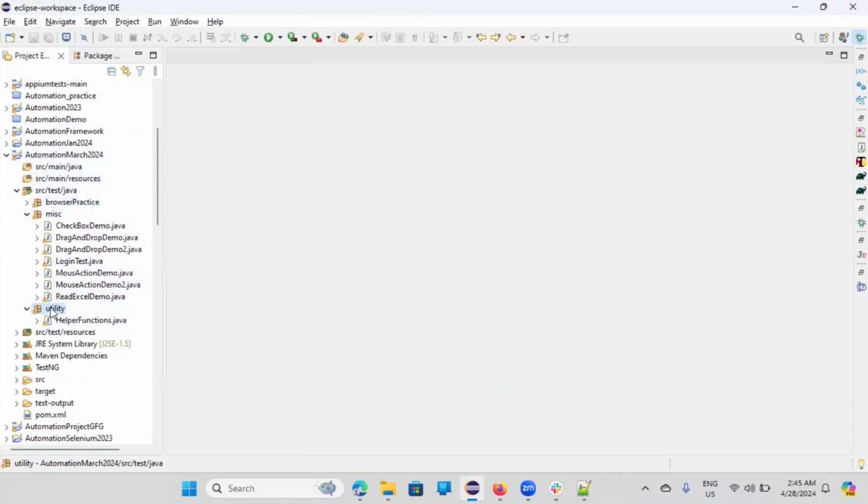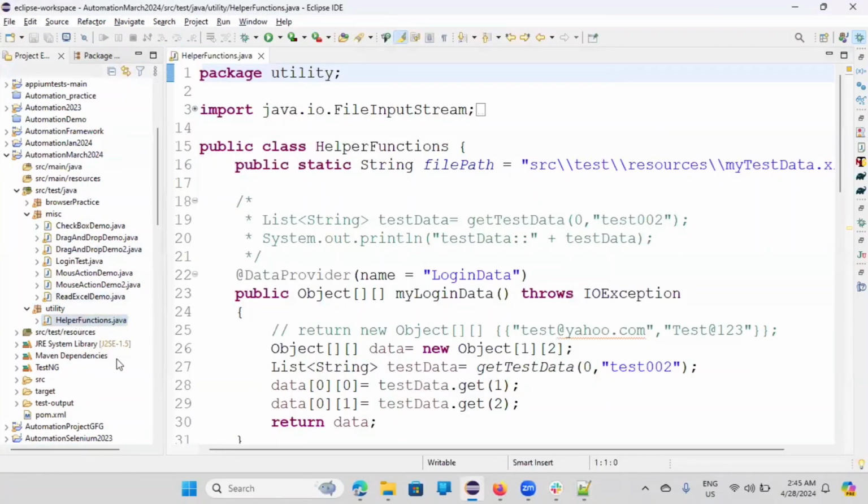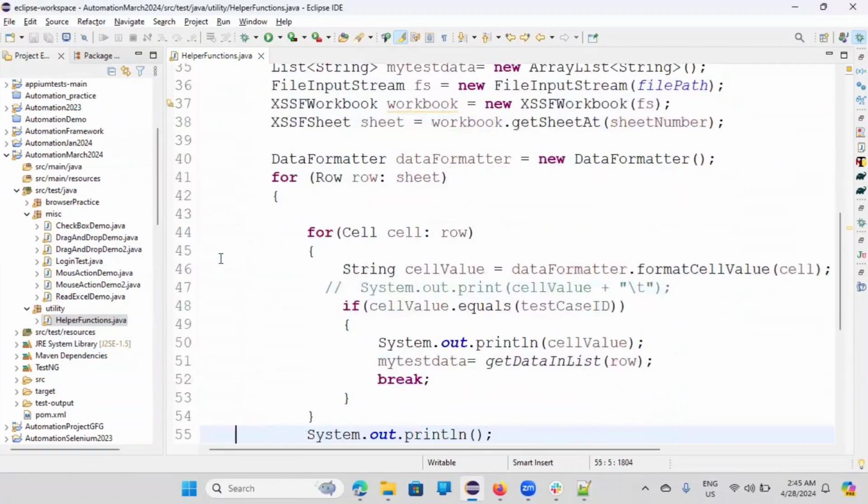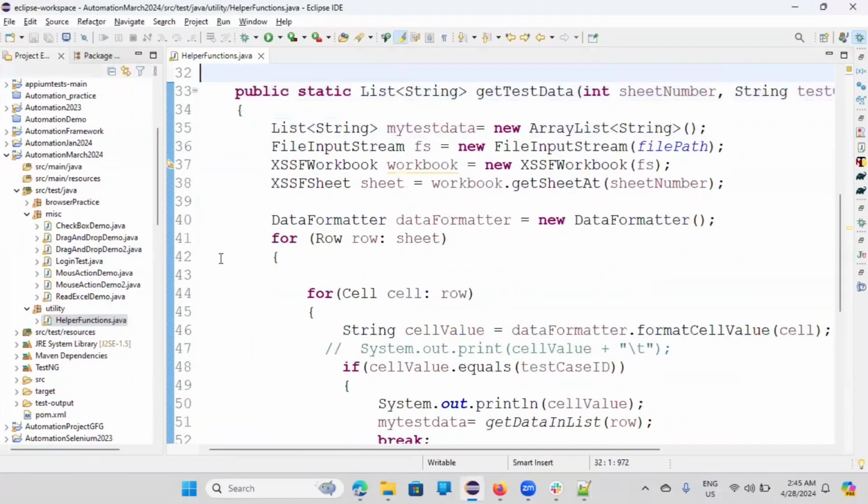Create a package called utility, and you can create helper functions. You can name anything, but helper functions is fine. And then what you can do is create the code to read the data from the Excel sheet. So for example, I have created this.